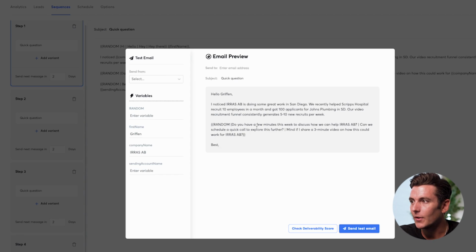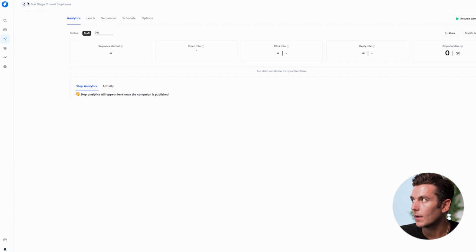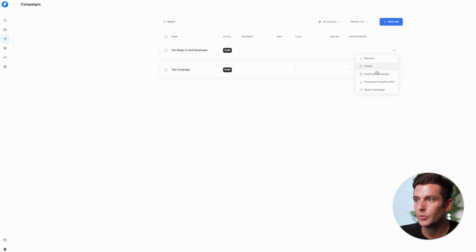I'm going to go and click on preview. So there might be some things that you want to like tweak from it, but I mean, this is a pretty killer start. I'm just going to add in another like custom sequence and just share another concept and idea that you can use that we've done from a sequence perspective that could also work for you. So I'm just going to go ahead and go back to campaigns. I'm going to duplicate this campaign.